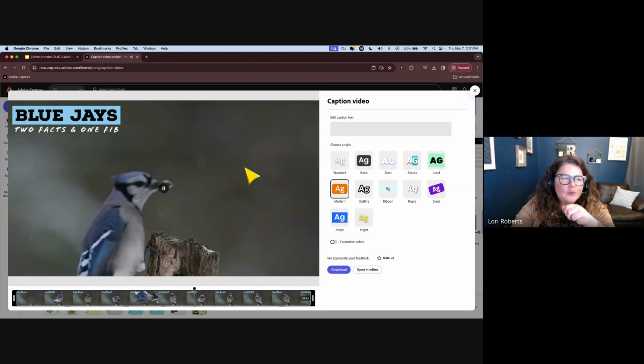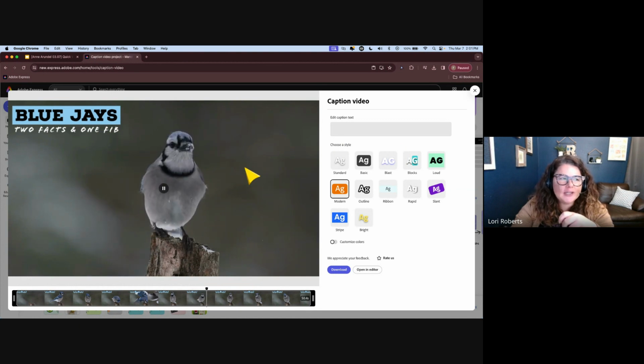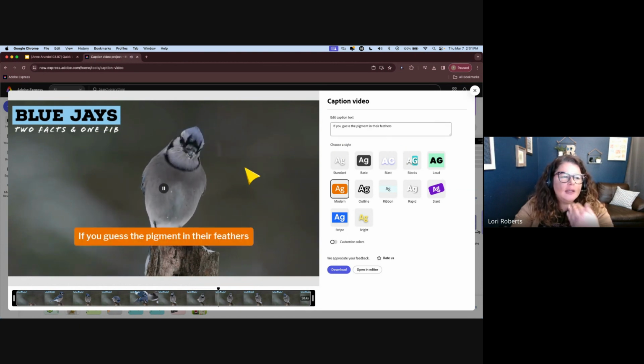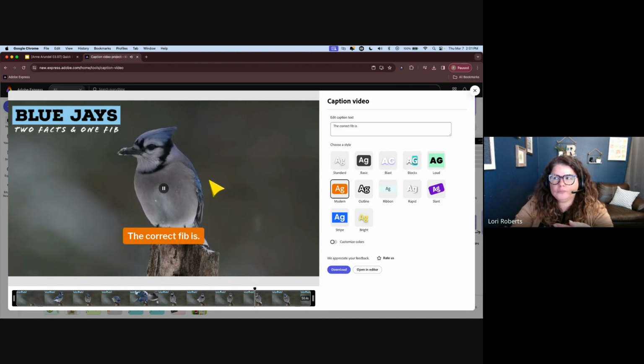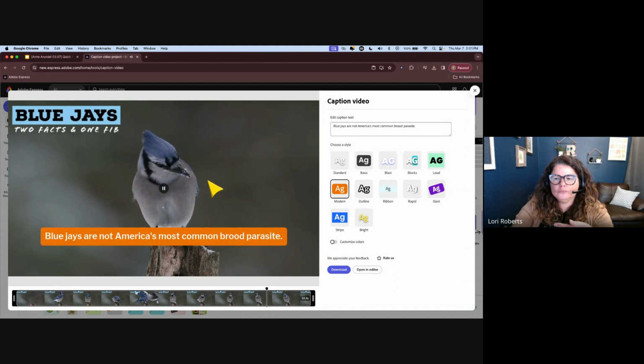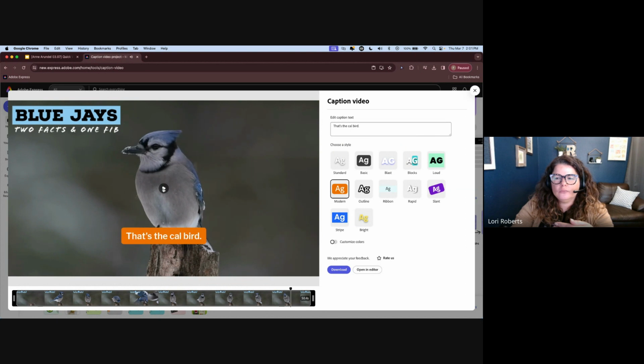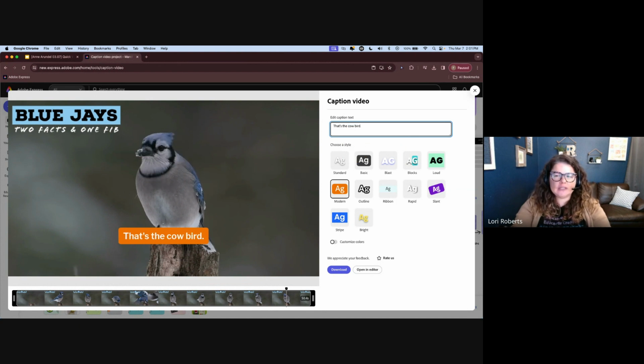Obviously, the better you are at pronunciation and enunciation and the slower you speak, the better it's going to be. Because there is one word in here that it does mess up on. There is no such thing as a cowbird. This is actually cowbird. So I can come up here and fix it, and it fixes that caption.